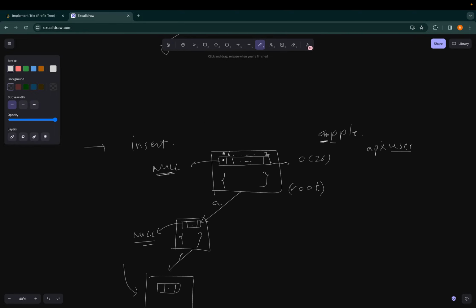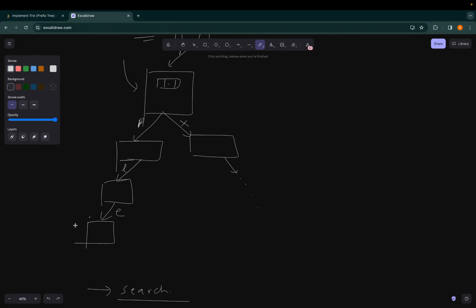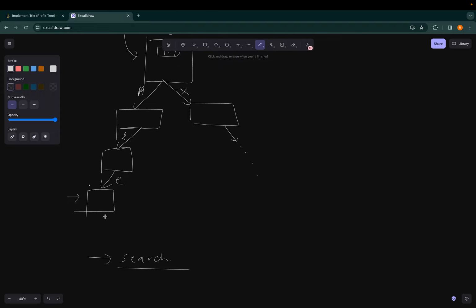So in this example, when you inserted apple, the terminal node was this one. Terminal node is a node where after you're done inserting a word, you will say that that word has already been inserted.